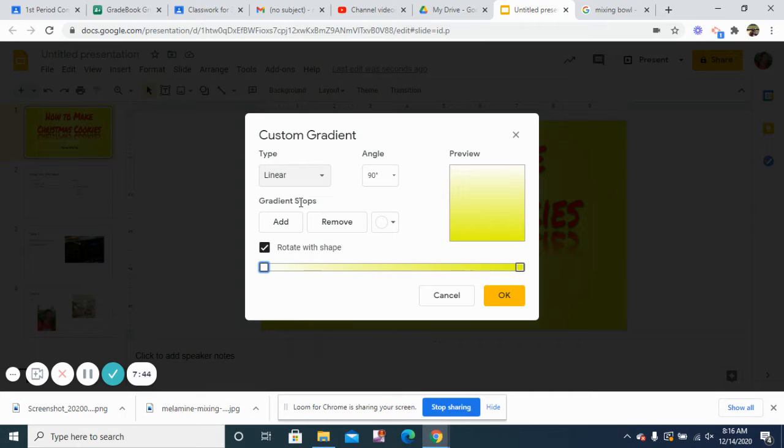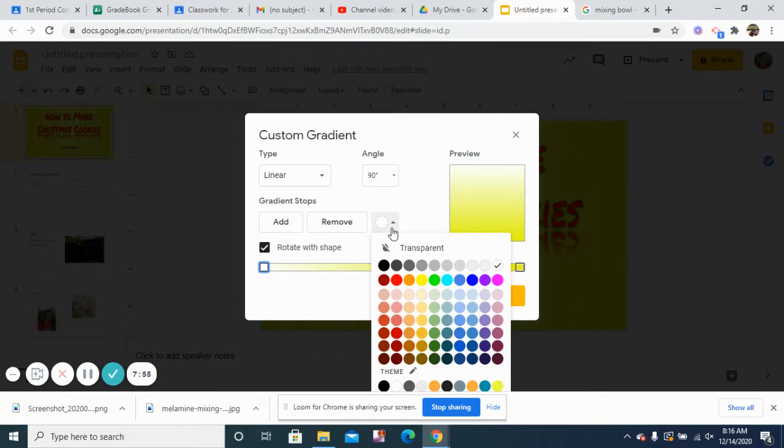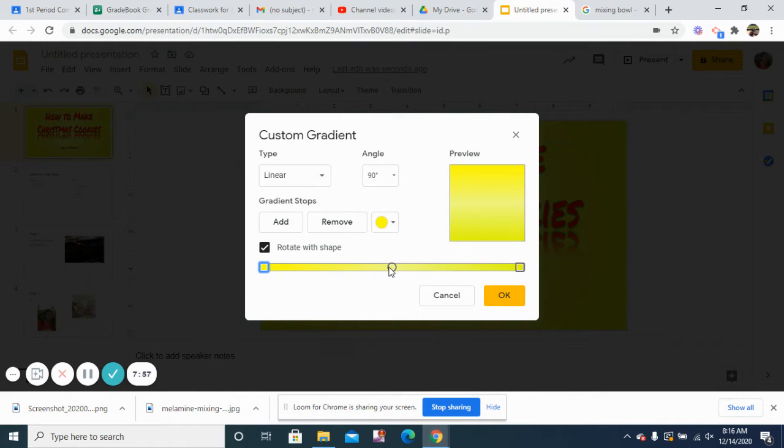You can also change it to a linear. So maybe I want two colors. Maybe I want the white in the middle. And I can add another color, and I want this side to be yellow and the white, so I'm going to put two whites in the middle. So I'm going to add another one, put one there, so it makes that center look a little bit lighter. And you can move them together however you want. You can play around with that as you go. You can do it 45 degrees. You can do different things with it if you want. It's up to you how you do it.